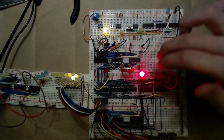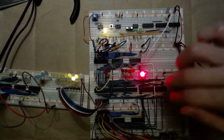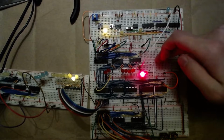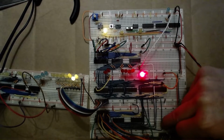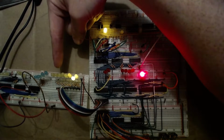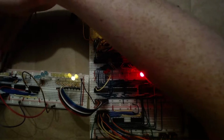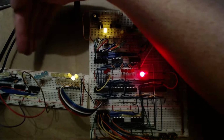The middle one will take the top data and the bottom data and either add them or subtract them. This is register A and this is register B. It'll do A minus B or A plus B. And the results will end up over here in these eight yellow LEDs. Everything over here is not being used. We made it, but we're not using it yet. The tutorial said it was gonna be in a later part.